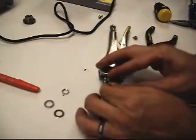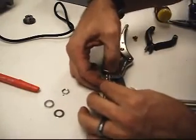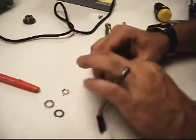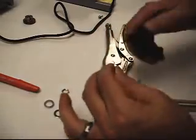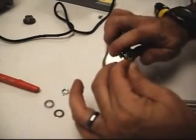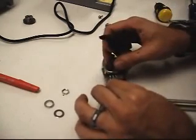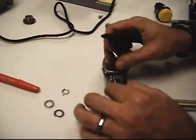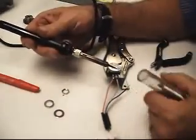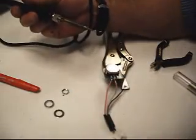Feed it up, and we'll just fold it over. Kind of hard to fold it with that solder in there. See if I can convince this to fold over without cutting it. There we go. Probably touch it and it'll melt some of that solder right down in. Oop. Heat sink.